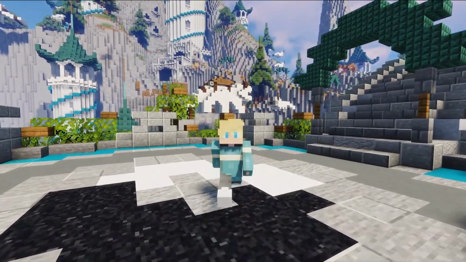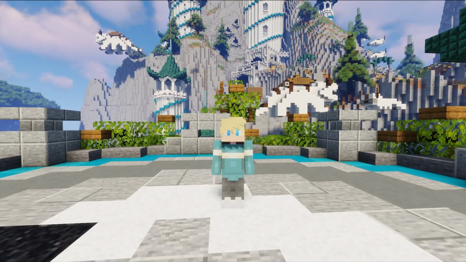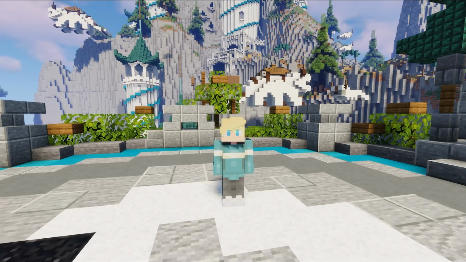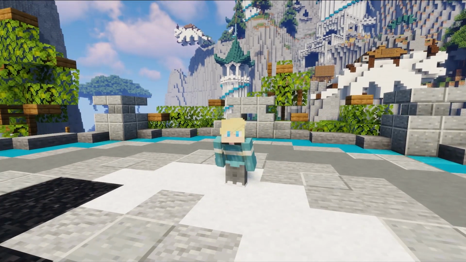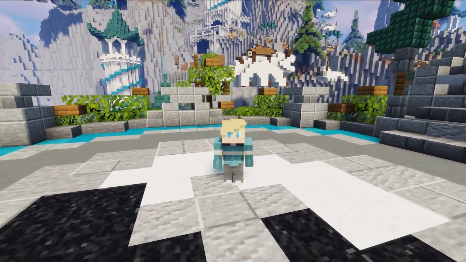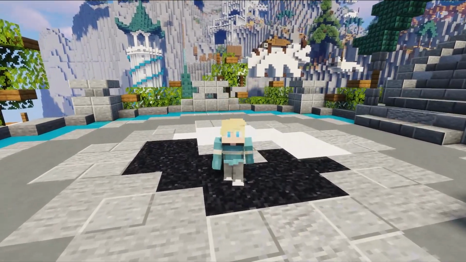But guys, a lot of people have been asking for a tutorial on how to build this step by step. Not only the Southern Air Temple, also the Southern Water Tribe. And I'm not going to give you a full block by block tutorial, or else I would be here for absolutely ages. But I'm going to walk through the different parts of it.